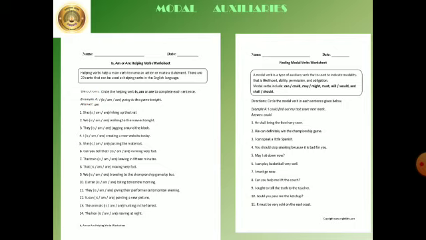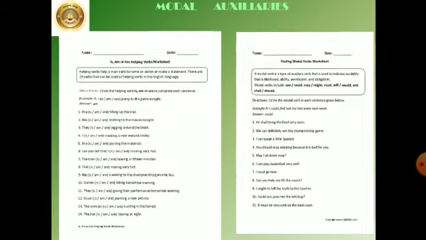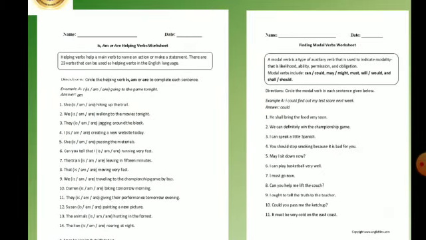So students, here is the exercise for you all. I want you to do this exercise in your grammar notebook. The first exercise is to circle the helping verbs. Here I have given you the auxiliary verbs that are helping verbs. You have to circle the right one. But I want you to write the whole sentence correctly. The answer should not be only circling, but you have to write the whole correct sentence. Same thing for the next chart.